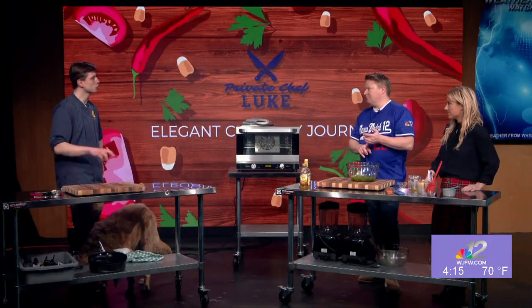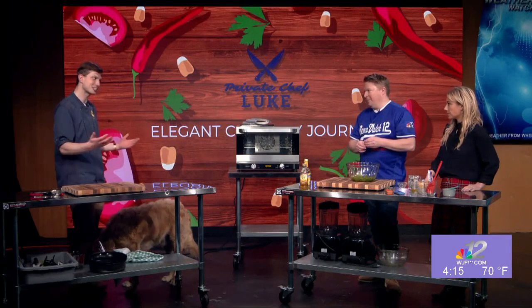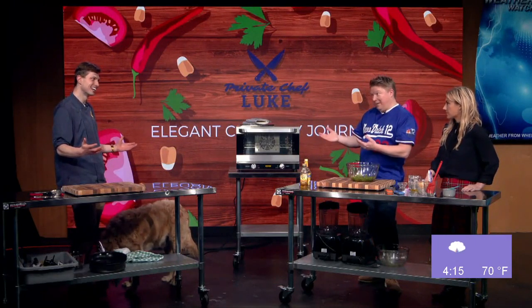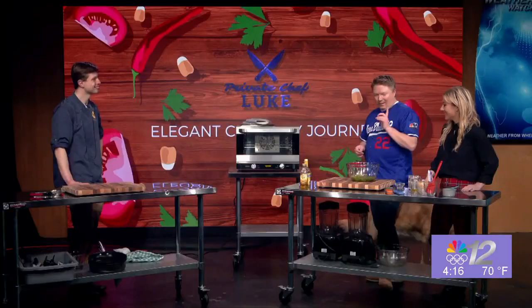The pork is on the grill. We're checking it every couple of minutes — about every five — and we're turning it every five as well, because we want to get all sides nice and crusty and charred. That's summer, and that's the flavor in there. You want some smoke to come out of your grill — absolutely.